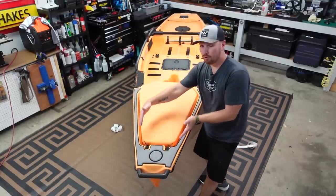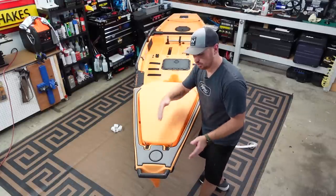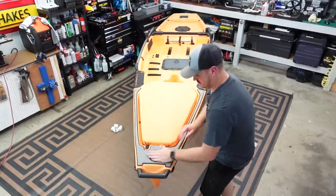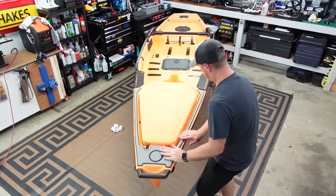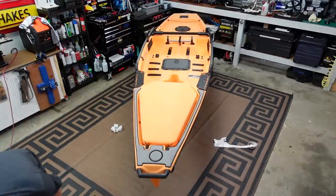Hopefully most of this front part will be hidden before long with a GPS trolling motor. So we're just gonna stick this up here. Still want it to look good though. Now we'll do the lid.